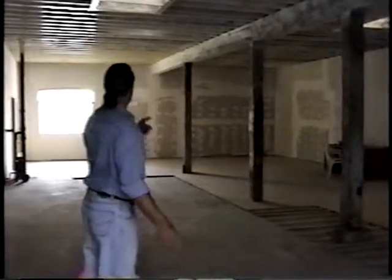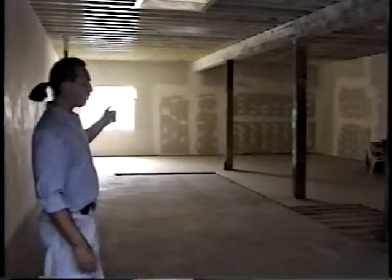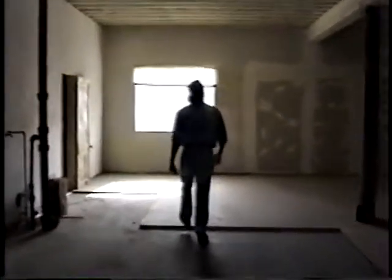But we had a little problem where a car was run off the road a few months ago and ran through the building. That's why that's not completed. It was finished at one point. Let's walk up through and go on to the front courtyard. We're just going to walk through to the courtyard here. But this is just a small room that we'll probably use for security or an on-property groundskeeper. It comes out to the front of the courtyard.